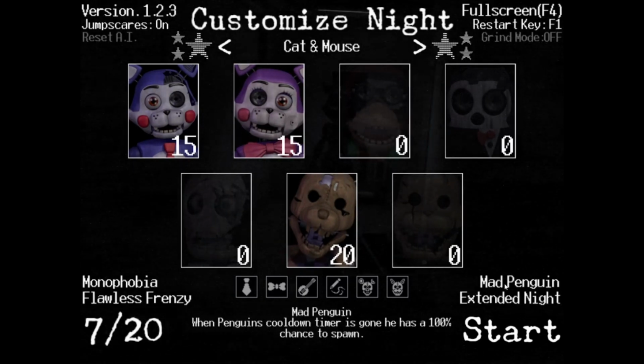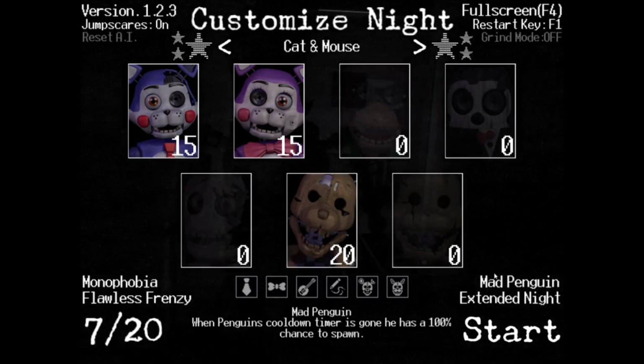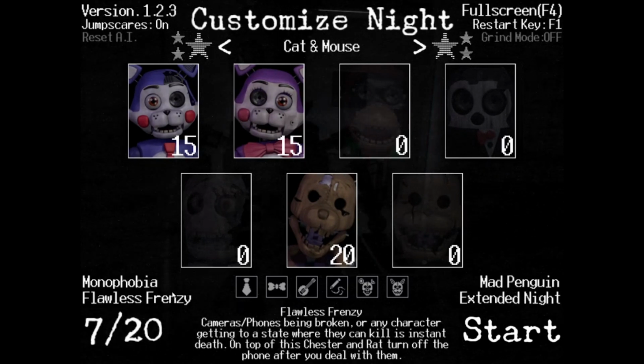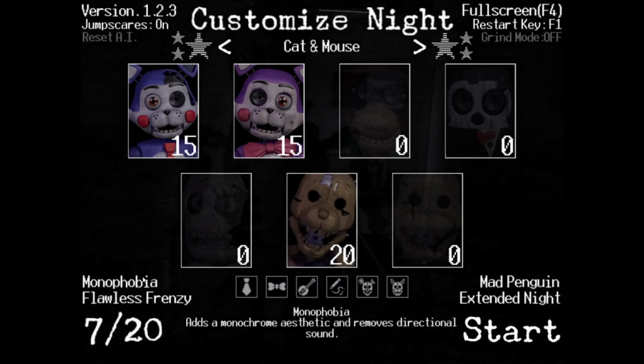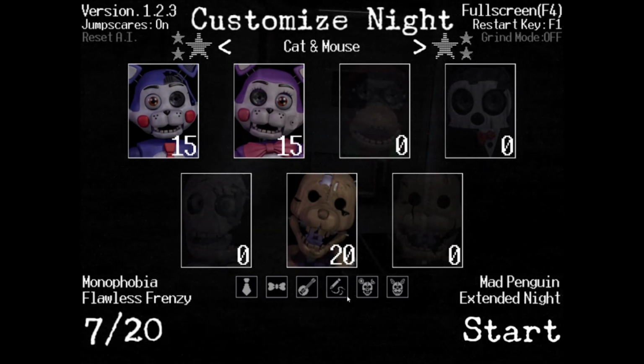Okay, so yeah. Next is Mad Penguin. When Penguin's cooldown timer is gone, he has 100% chance to spawn. So Penguin is gonna be more aggressive here. So Flawless Frenzy: if one of the phones breaks, the character is already killed. And Monophobia just changed my atmosphere.